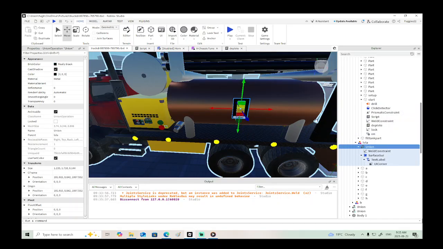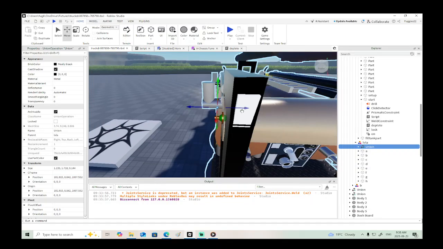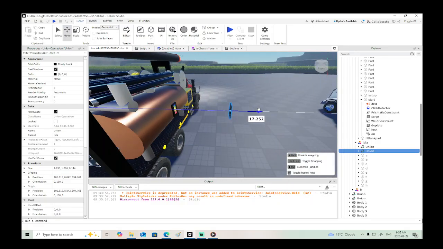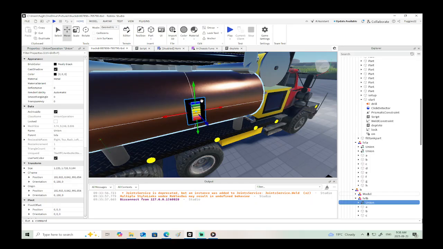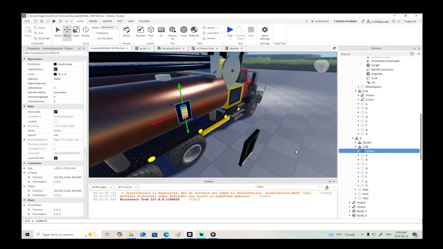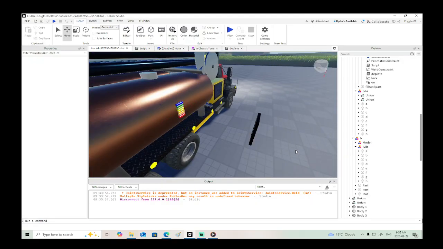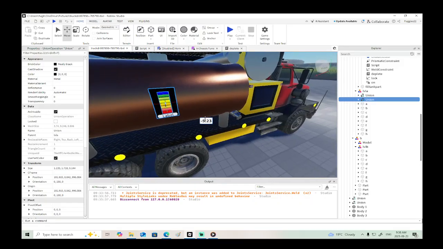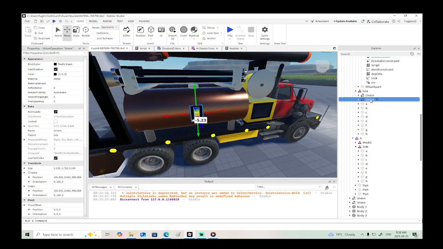Right, now this thing here, we want to duplicate. Let's see, we're going to do this here. Because it's already got everything in it. Yeah, there we go.